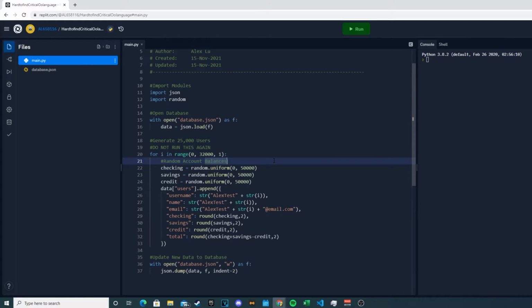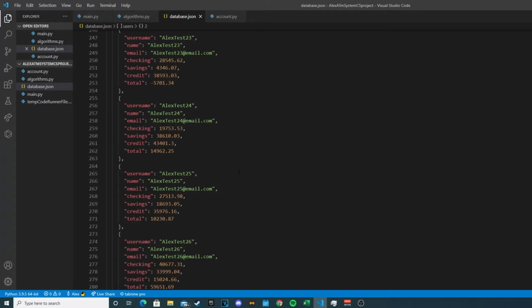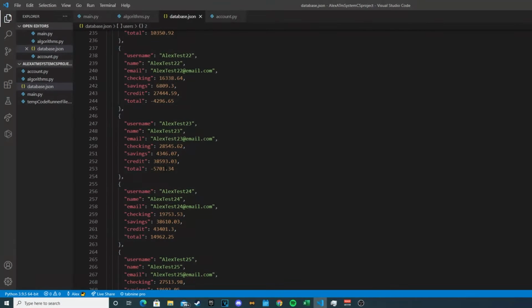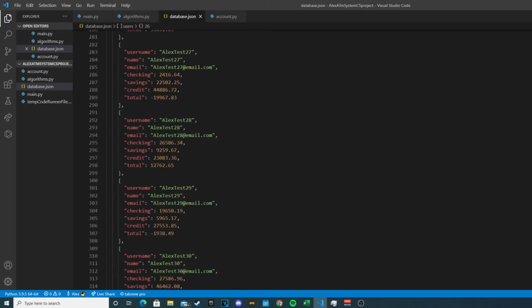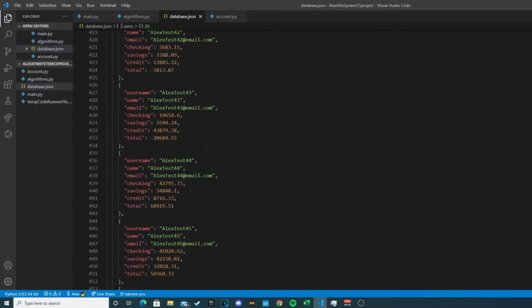For the actual program, it generated the database.json file with 25,000 users. Because of the method I used to generate it, all of the values are completely unsorted and random.